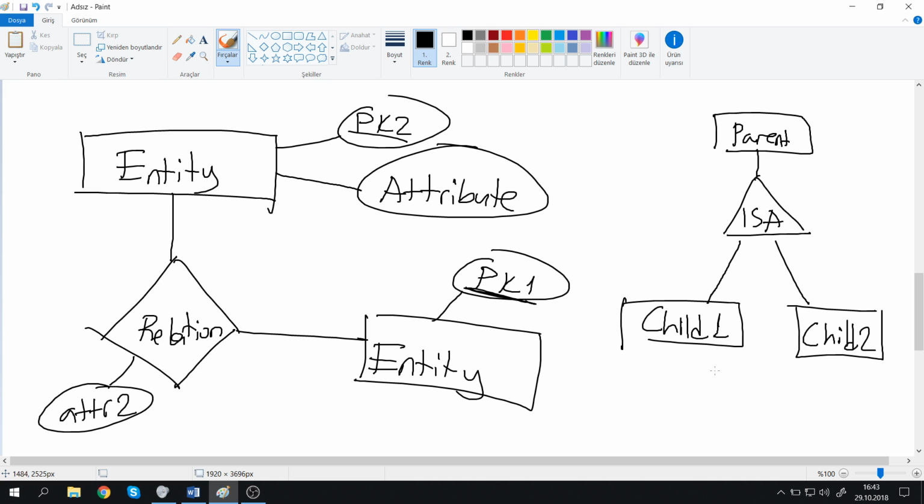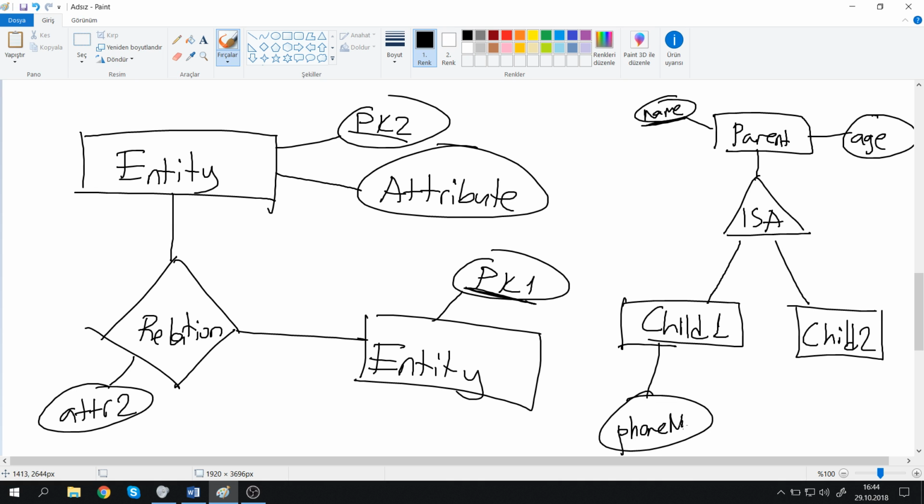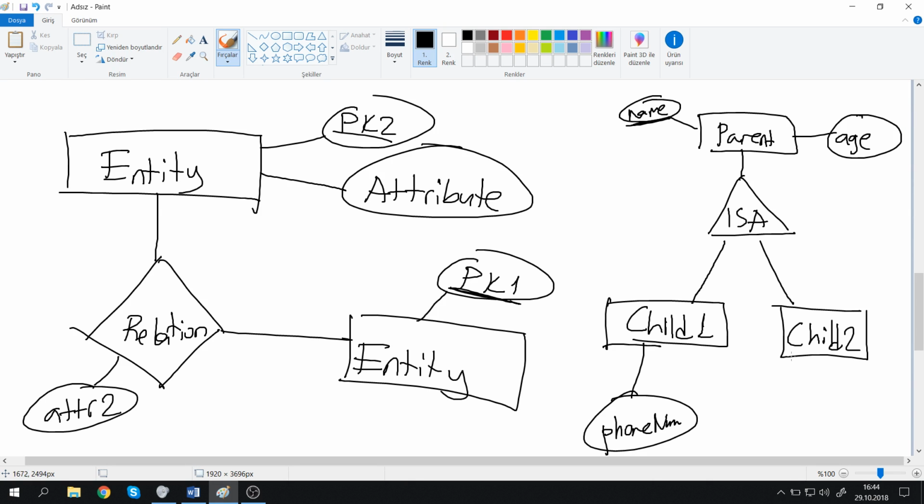Let's say this is child number 2, and we should have some sort of difference between these children. If we are just doing this for the sake of creating a hierarchy, and we are not doing different things with these children entities, then maybe we do not need the is-a relation. Let's say in the parent we have the name, which is the primary key, and we also have the age. In this entity, let's say we also keep a phone number. And let's say this child has some other relation to do with some other entity. Then it would make sense to have an is-a there. Otherwise, if we are not doing different things with the children, it doesn't really make much sense.